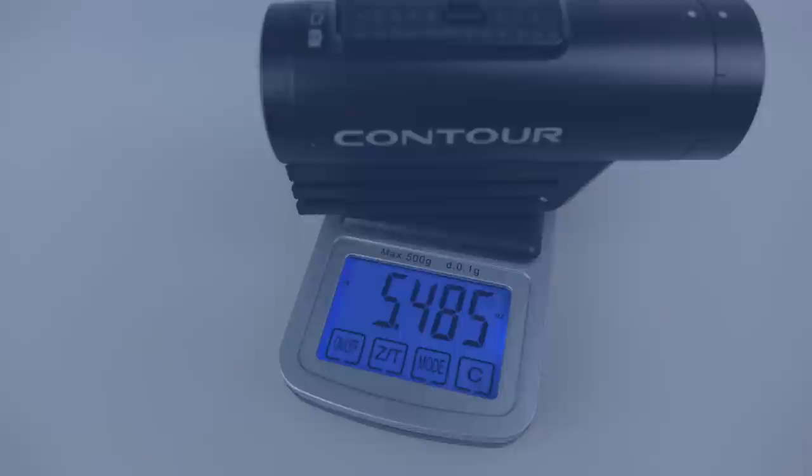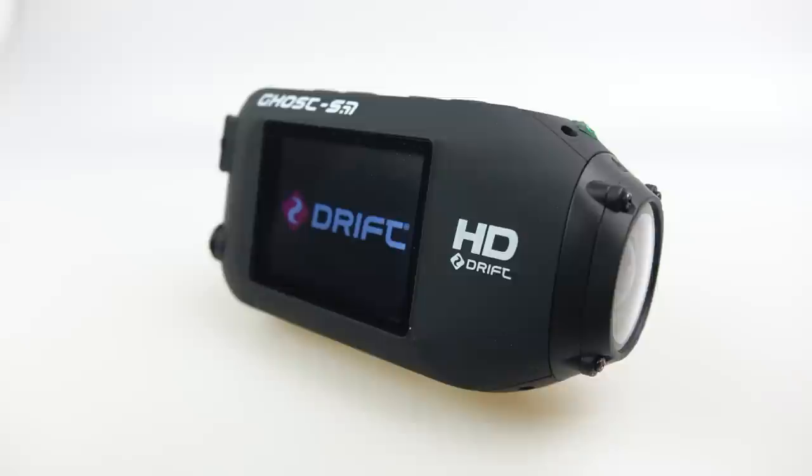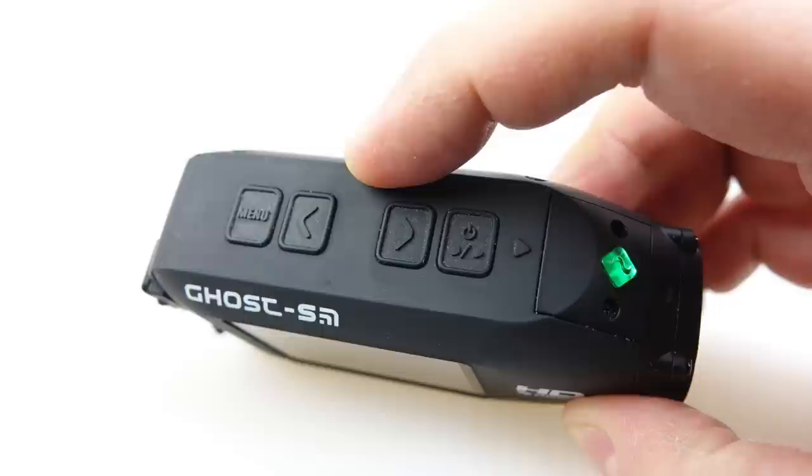It's time for me to sum up the things that I do and don't like about this particular camera. And I'm going to start off with the don'ts. And one of those are the rubberized buttons. I just don't like the way that I can't press them whilst wearing a motorcycle glove. And they're also very difficult to press with your bare fingers as well.